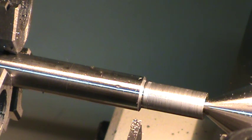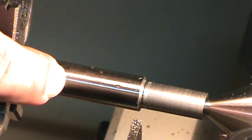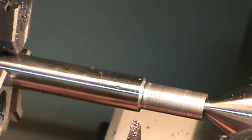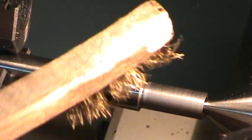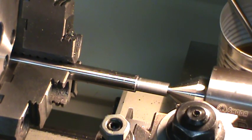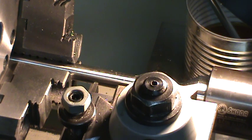And now I'm going to go ahead and part off this piece at this scribe line that I made right here earlier with my garage sale calipers. I still think somebody's going to say something about that. But that's okay. Sink my tool back in a little here, and I'm going to part it with the power feed, which I was never very fond of doing until I made this tool so that I don't have any breakages. I'm going to go a little bit to the left of my line here so that I have a little extra.